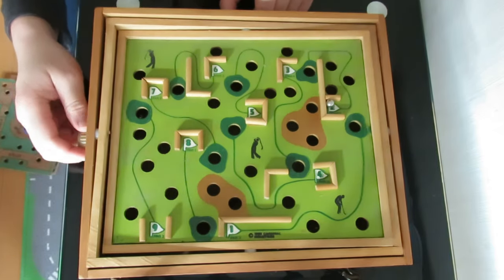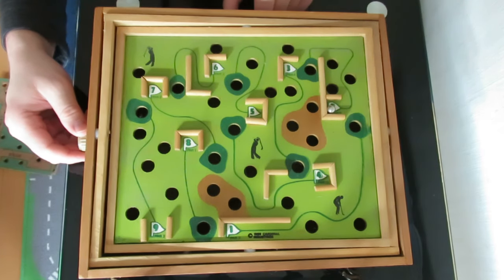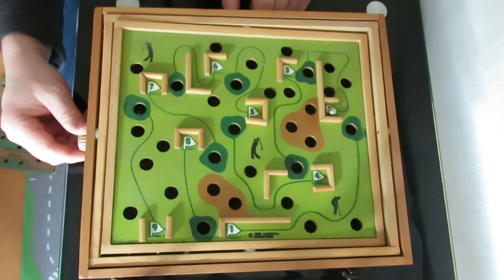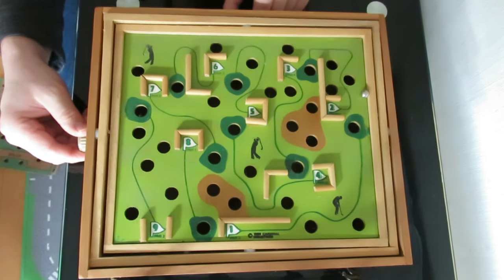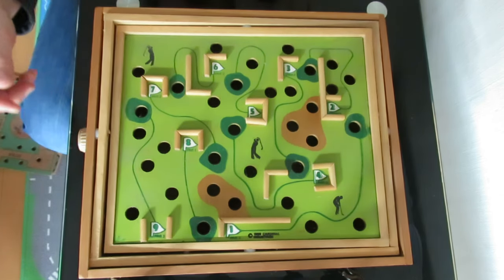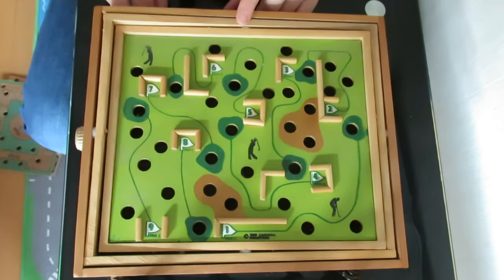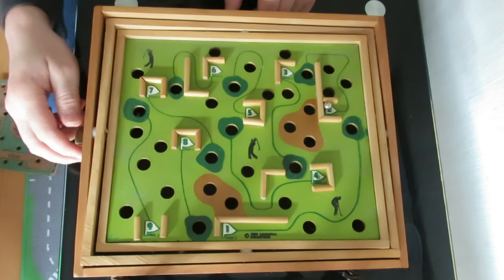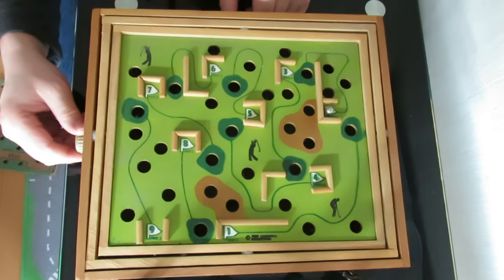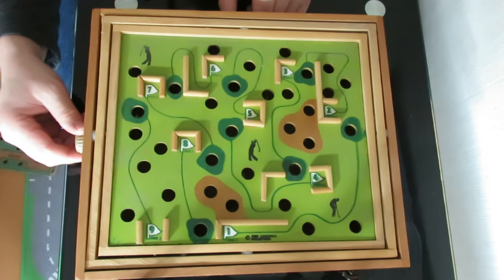Here's par two. Okay, this one we're gonna have to be careful, right? Because we're going around through here and then up. Okay, let's go very slowly. I can already feel like I don't have the control. Can I do it? Cheer for me. I couldn't do it. Let's try one more on par two. Par two is maybe much more difficult than par one, isn't it? Okay, here we go again, par two. Here we go. And I'm gonna concentrate. Ow!